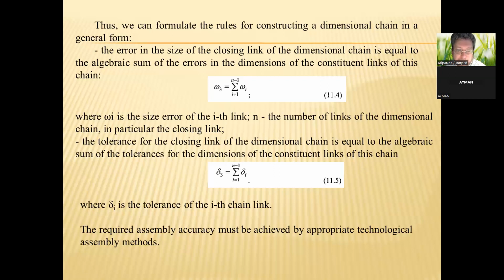The tolerance for the closing link of the dimensional chain is equal to the algebraic sum of the tolerances for the dimensions of the constituent links of this chain. In formula 11.5 that you can see in this slide, delta suffix I is the tolerance of the ith chain link.